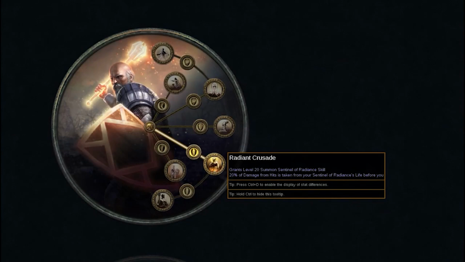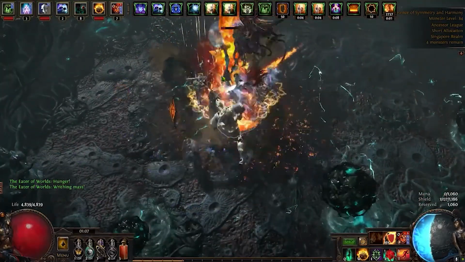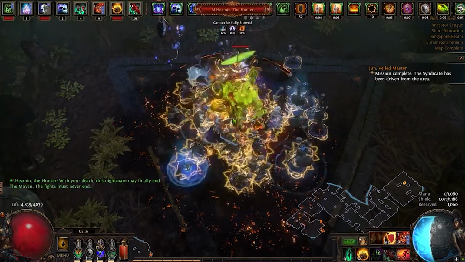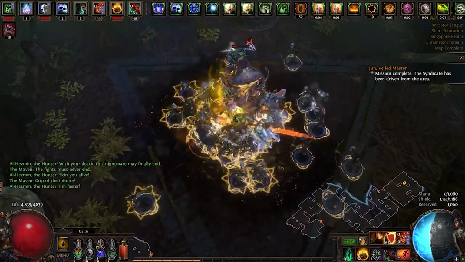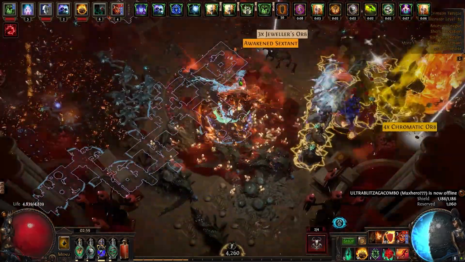For the Ascendancies, Radiant Crusade is the number one priority. It grants us the ability to summon the Sentinel of Radiance, which is our main clear skill. It has a burning aura which deals fire damage to a huge area around it. You can get 500k damage over time DPS with little to no investment and reach 1.5 million with the high budget version. Allocating this first will carry you from Act 4 to late yellow maps easily.